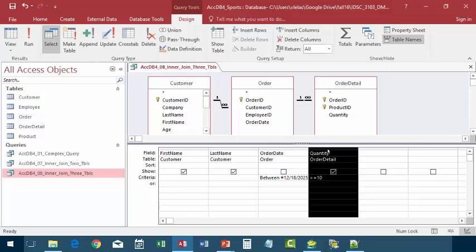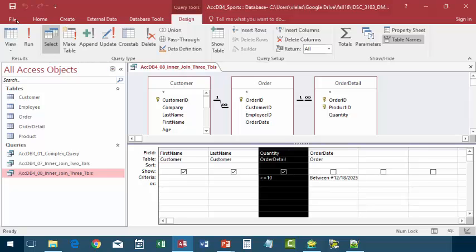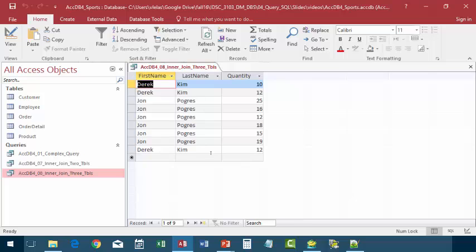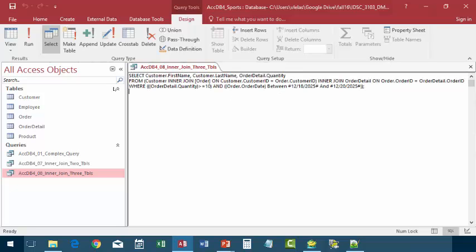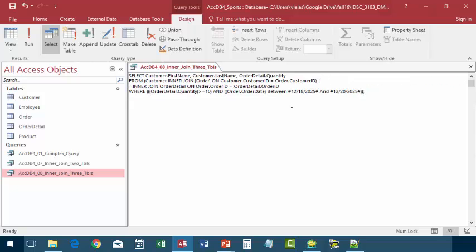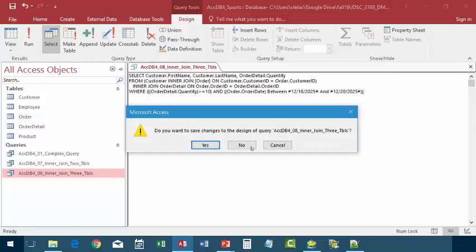Swapping the columns, okay, is a little tedious. You have to click on this column header in the grid, which is a tiny little brown space, and then move them around. Save, run. Should be 9 of Derek and John's order details with the quantities of 10 or more. Now if you switch to SQL, you'll begin to see how it gets a little bit challenging to read, especially without the proper indentation I try to maintain in MySQL. Okay, but you can see it's exactly the same, short of, again, using the excessive parentheses and customer table name.